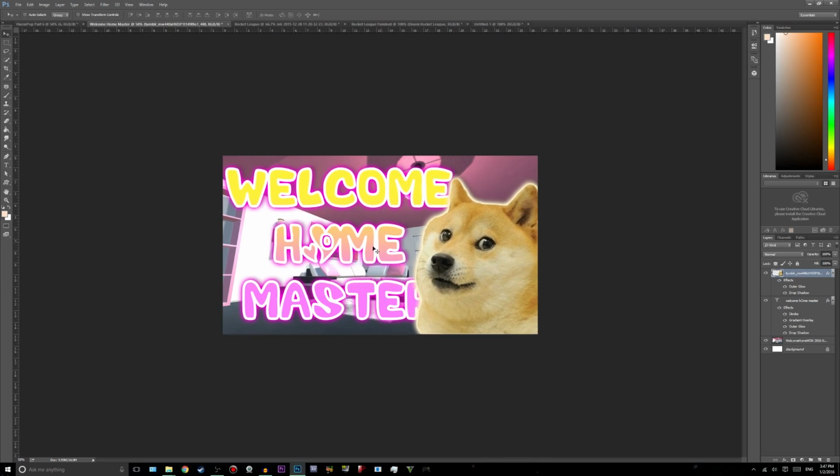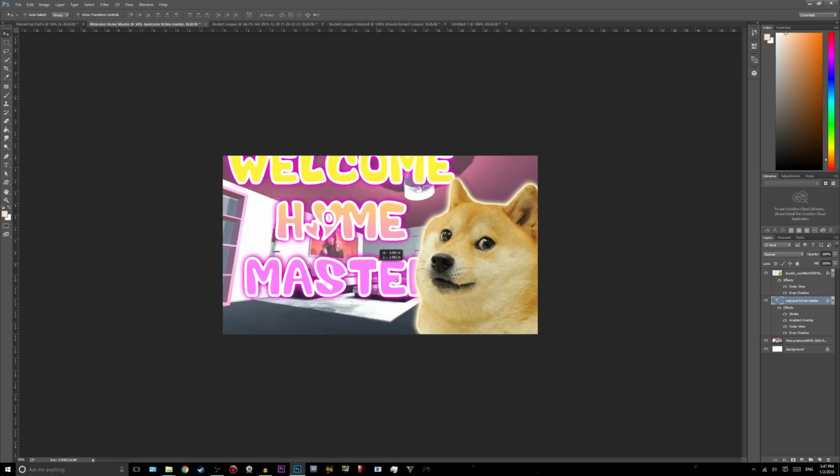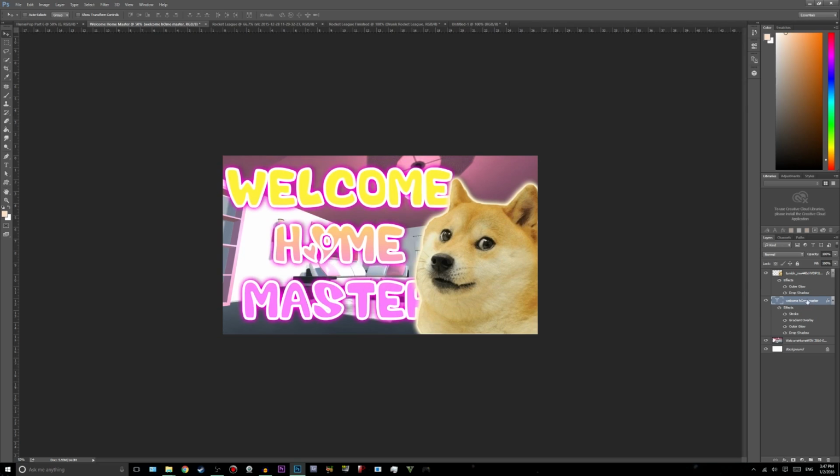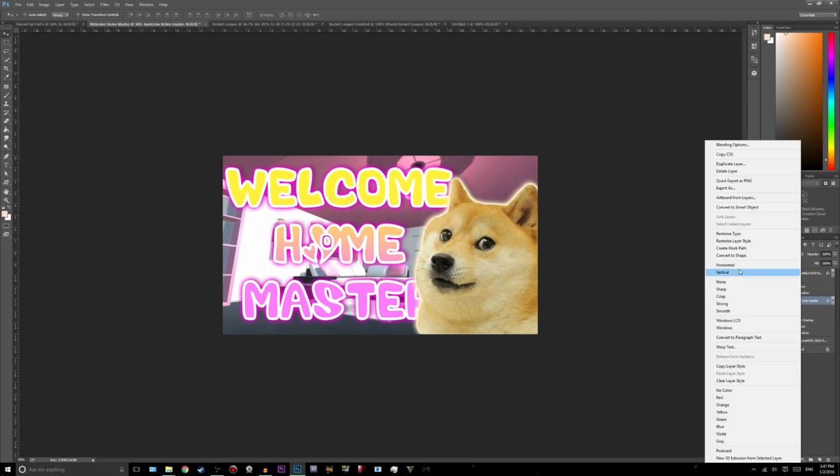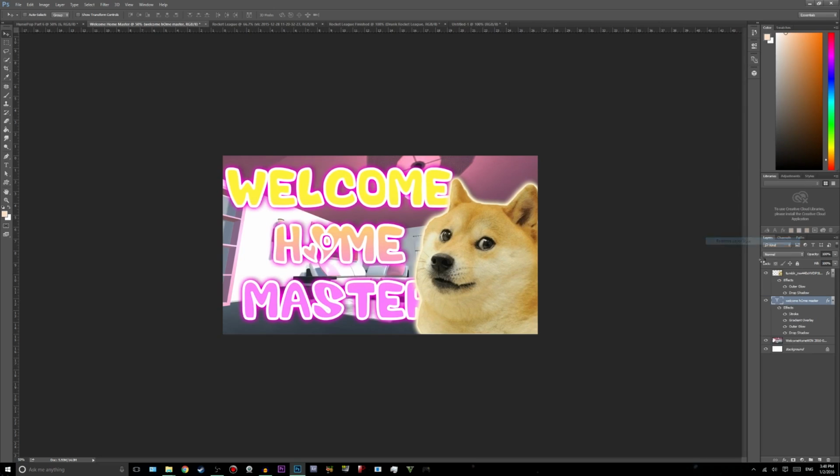Perfect. Now you can read welcome, you can read master almost, although I do want to move just the master. Problem is right now this is just one big thing. So what I'm gonna do is right click on this layer and rasterize layer style so it gets rid of all those options, and now it allows me to just select that, so I can duplicate it.